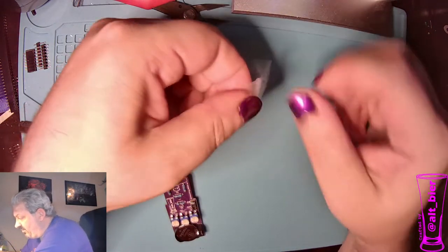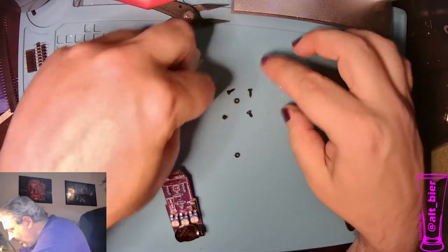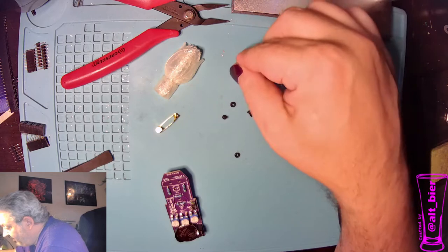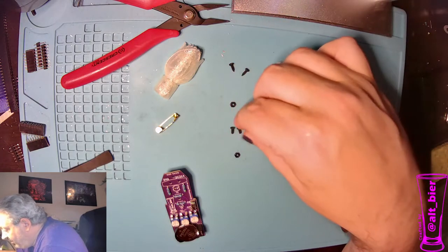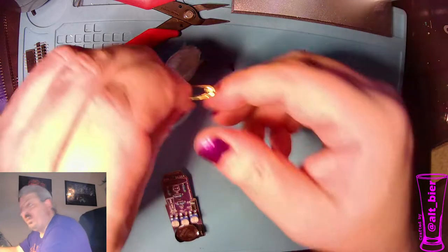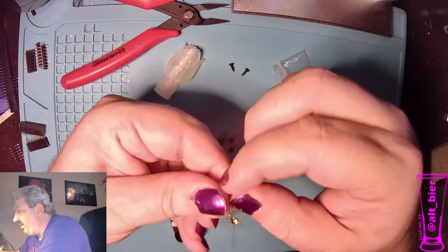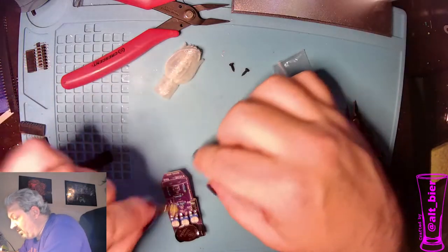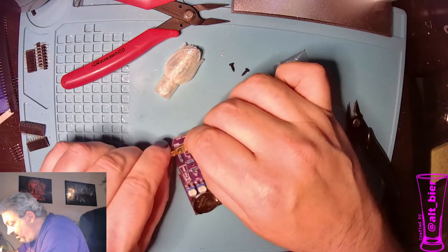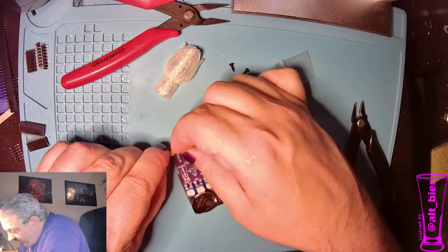So we have this little bag of screws. And this one we have the two with the pointy ends. Our self-tapping screws are for the flower. And then we have these two pan head screws with nuts that are going to be for the brooch clip. So for the brooch clip, I'm going to unclip the brooch clip and move that pin out of the way to expose its two holes, which should match up perfectly to the two drill holes on the PCB that are going side to side. And then we will drop one of these screws in.